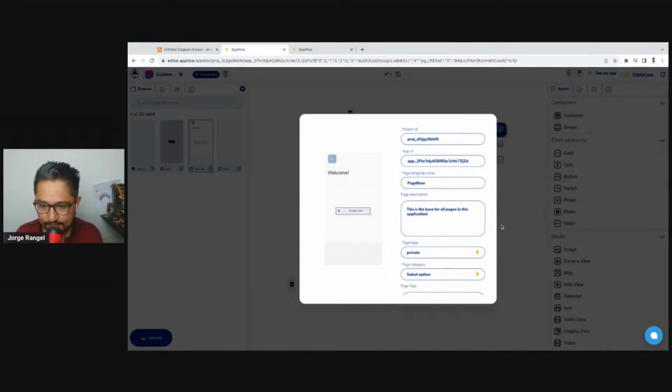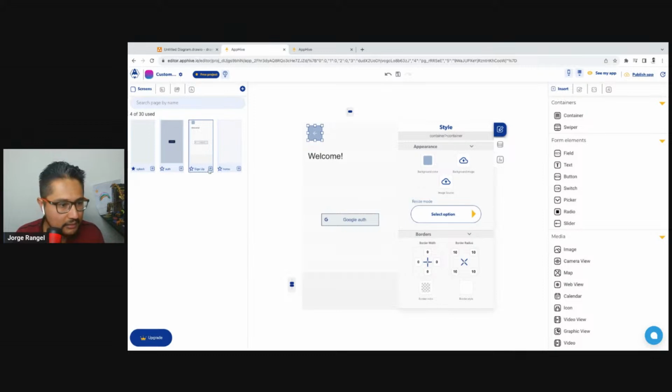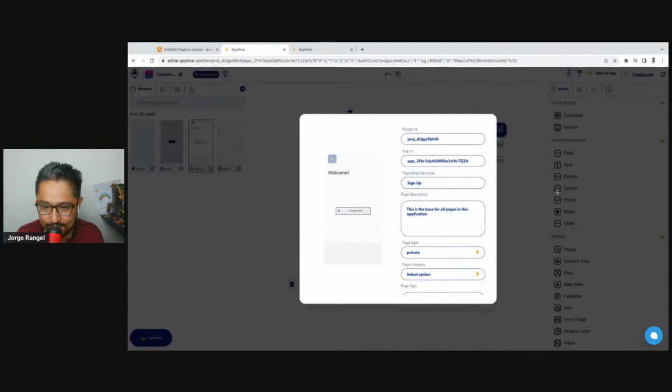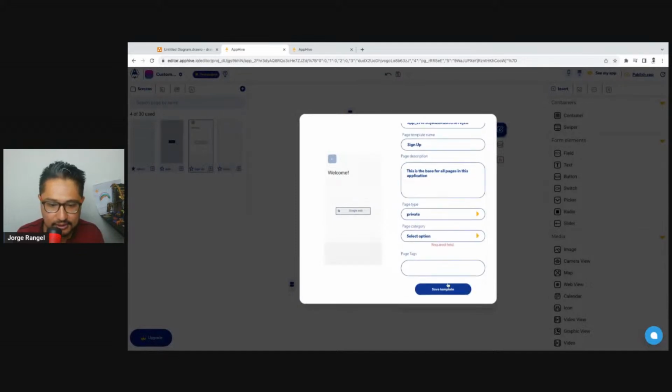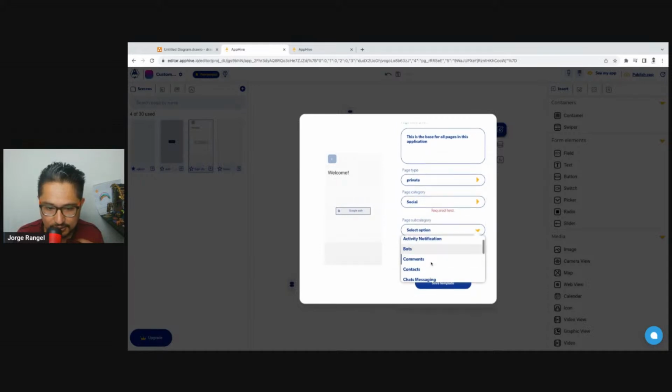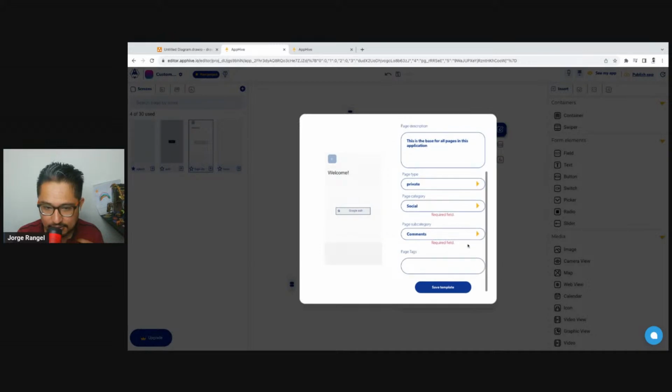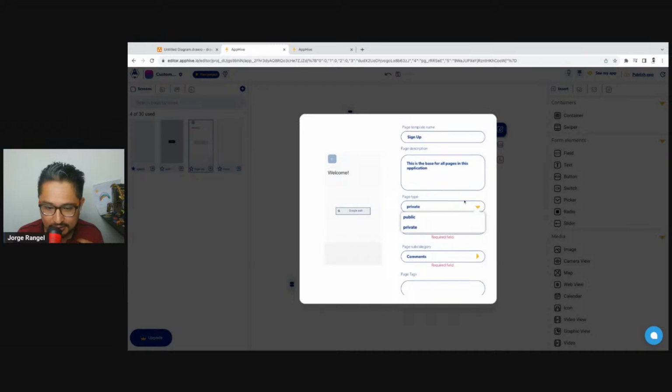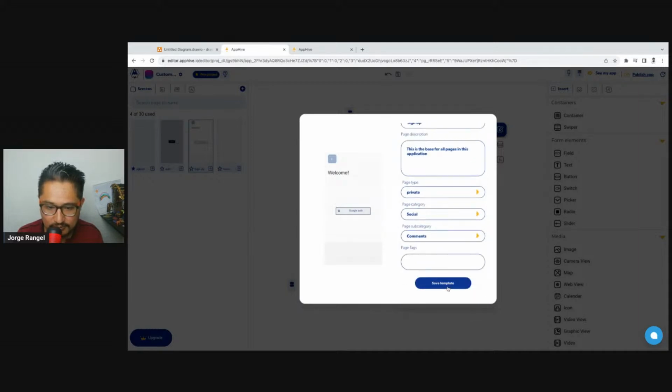Okay, there you go. Oh sorry, I clicked on this one and I didn't save it. So let's save it. My category is going to be social. And my subcategory, I don't really care because this is going to be a private template. So I am the only one that is going to be using it. So I don't need to put any of that.